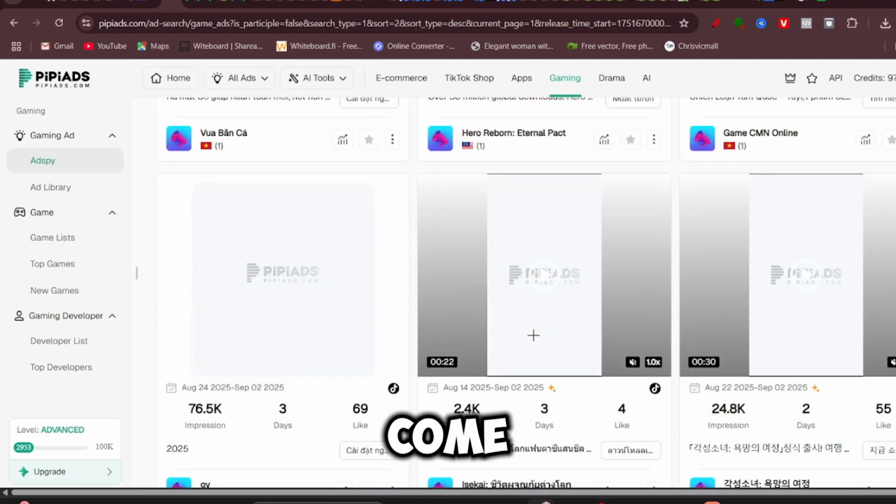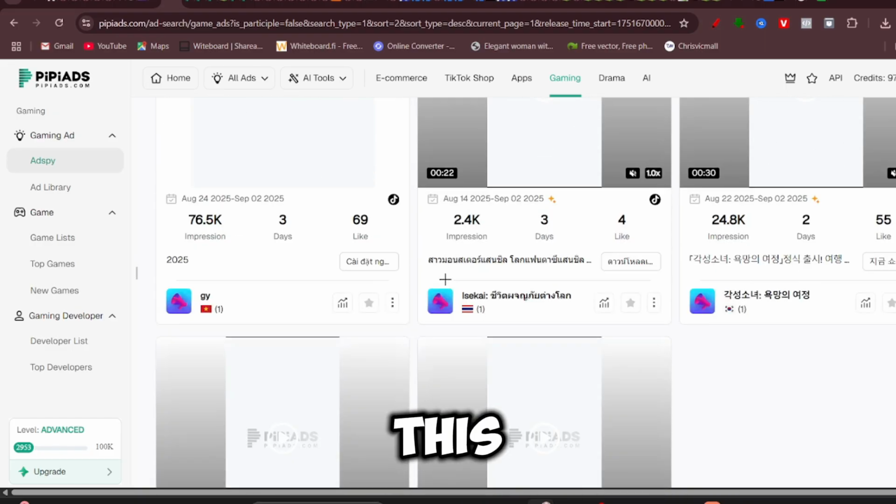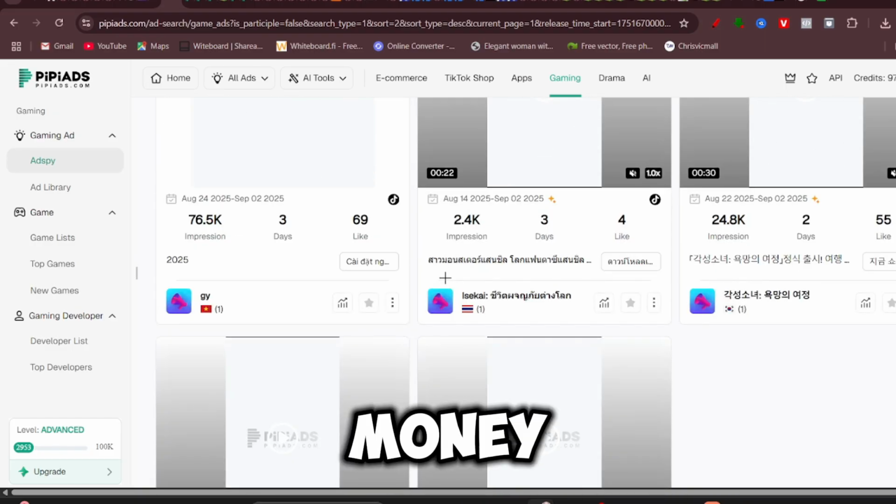Just think about it. Come here, look for it. The reason you're looking for it here is to see that it sells, meaning that it's promising, and also to get the exact thing. So when you're talking to the developer, you just send the developer the video. They see it and understand exactly what you want, because sometimes explaining to the developer exactly what we want might be a bit difficult. But this is one way you can make tons of money, right?